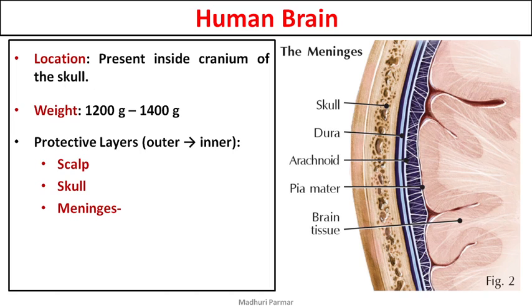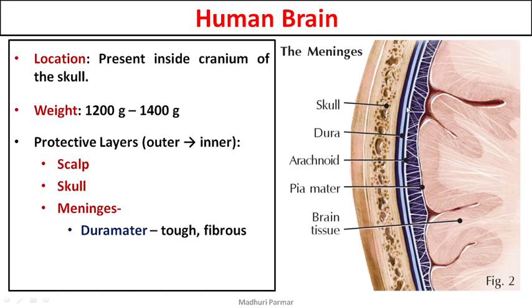These membranes, just think of it like a helmet. A helmet has that outermost tough covering. Underneath that tough covering, you have a sponge layer, and then you have some cloth layer, right? Same way in your brain also you have the skull, and inside the skull there are a few cushioning layers. These are called meninges. Meninges is plural, singular is meninx. The outermost meninx is known as Dura Mater.